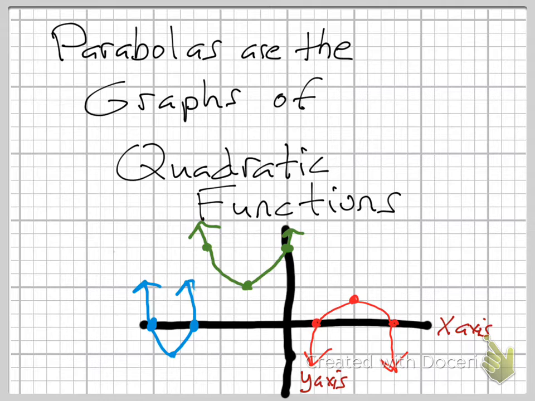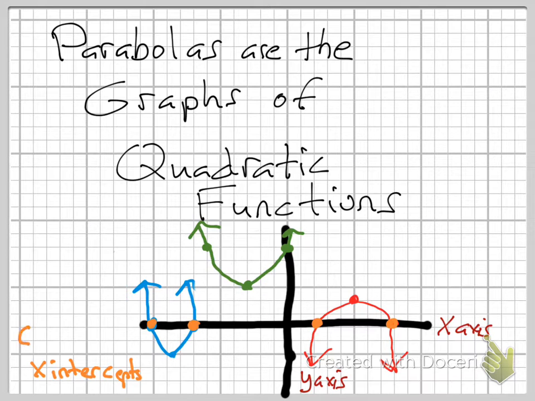Parabolas are the graphs of quadratic functions. I got this idea from the Khan Academy video where they have several different graphs already on the coordinate plane, and they just do a brief overview. So first thing is, look here at these orange dots. See that I just made orange? Those are X-intercepts. Now, not all parabolas have X-intercepts. For example, the green parabola does not.